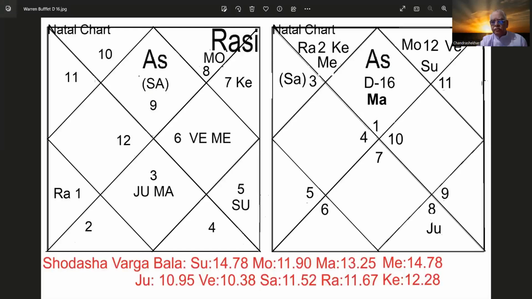The basics are pretty clear, rather. Planets with points between 5 and 10 give very little results. Some say zero results, I would not say that. Every planet will have something to say about it, but it will be generally on the negative side. 10 to 15 is good, 15 to 20 is extremely good.